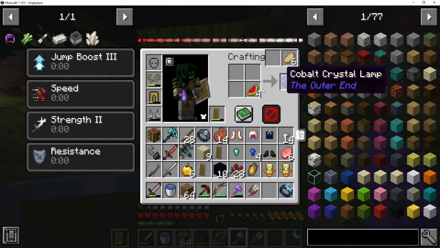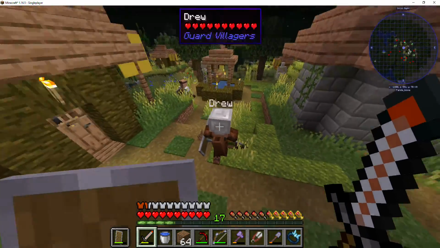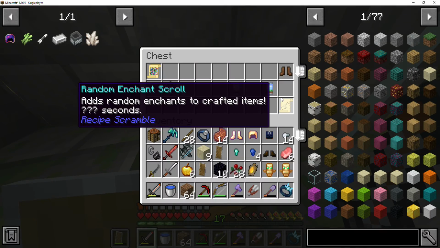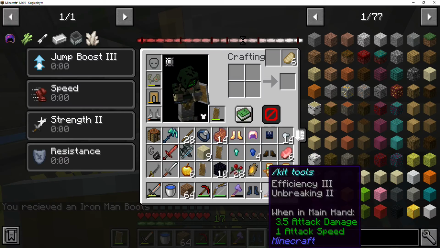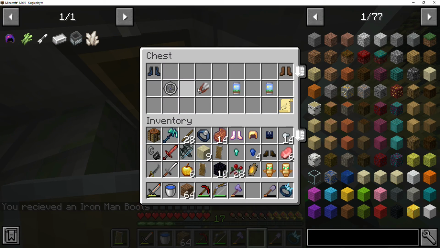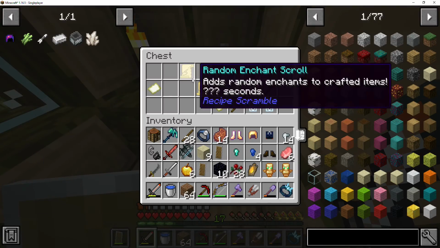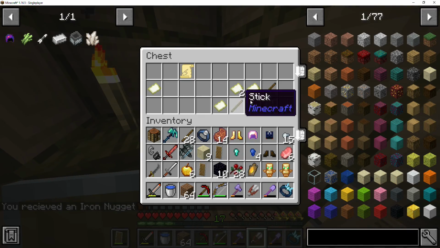What does these give me? Crystal lamps. Trash. We got Drew as a guard villager. Yeah, he's pretty helpful. We got this. Random item. Some booties. Iron Man. Mark 3. That's nice. See. Got this. We could get another one. Iron Nugget. It's trash.